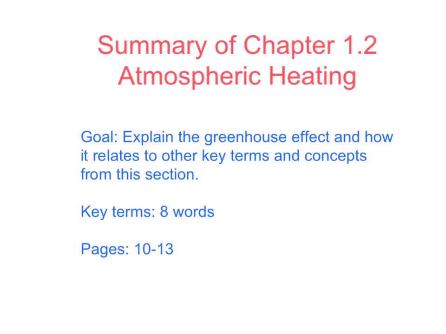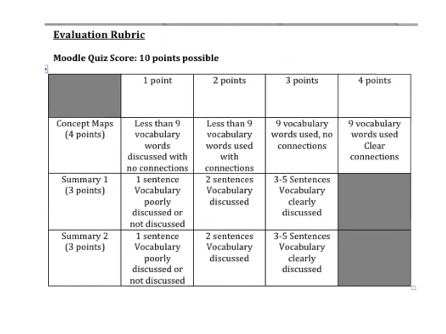and press play to receive the final directions for this activity option and the rubric that will be used to score it. So you will see that the Moodle quiz has 10 points possible, and the rest of your grade will be determined based on your concept maps and your summaries.